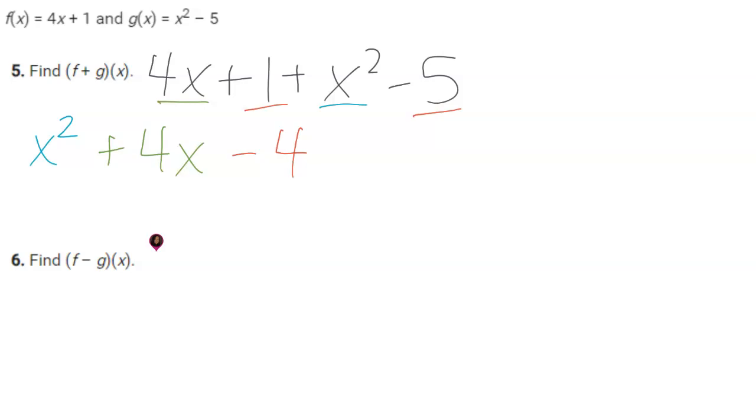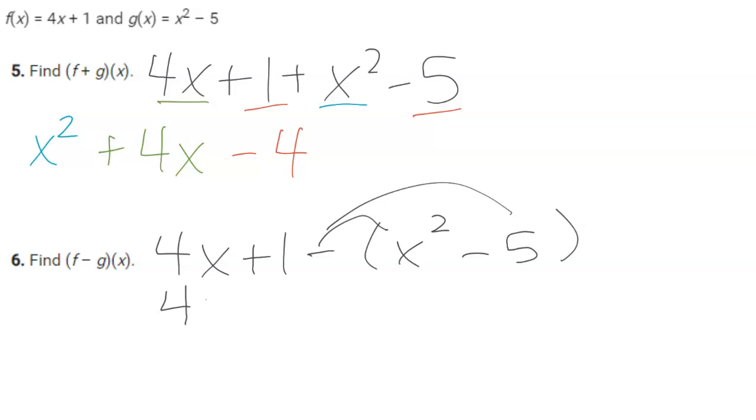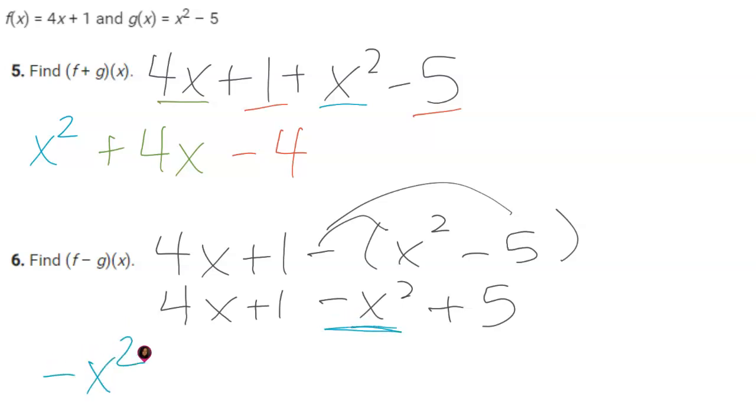Let's try subtracting our functions. We're going to start with the 4x plus 1, and we're going to subtract the quantity of x squared minus 5. So remember, we need to distribute that minus. That's going to turn into 4x plus 1 minus x squared plus 5. The minus on the 5 turns it into a plus 5. And then if we look for our like terms again, we have the minus x squared to start us off. It's unique. No other x squareds to pair it with. Positive 4x is unique. No other x terms to pair it with. And then for our constant terms, we have a positive 1 and a positive 5. 1 and 5 gives us a 6.